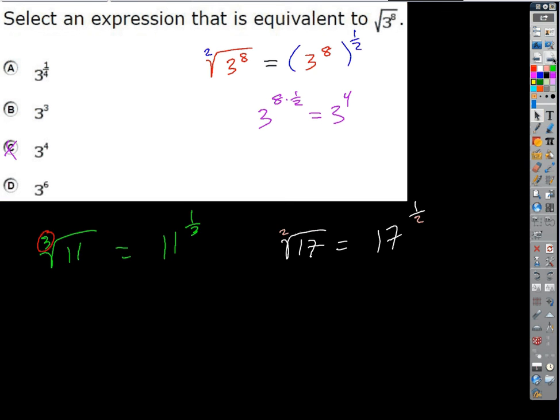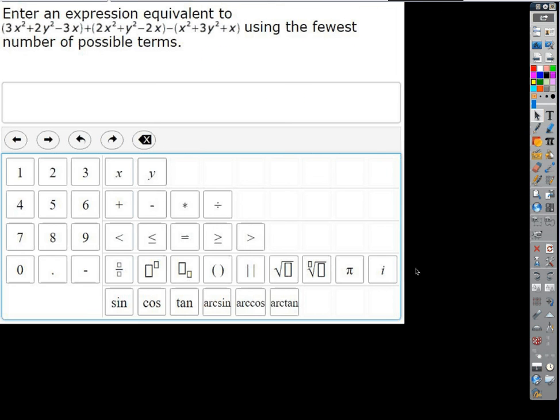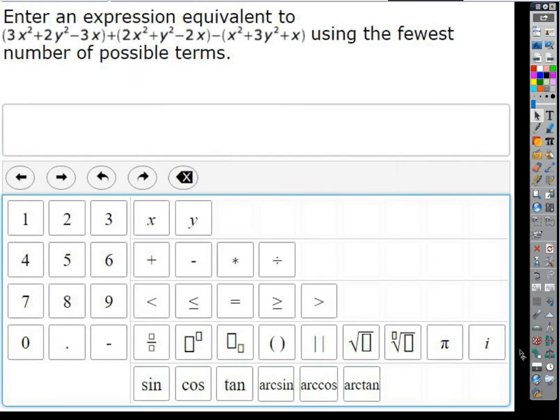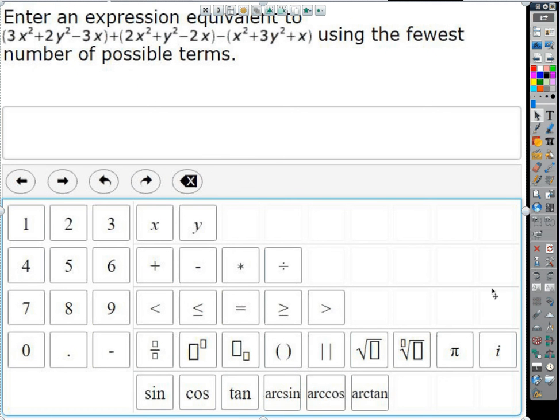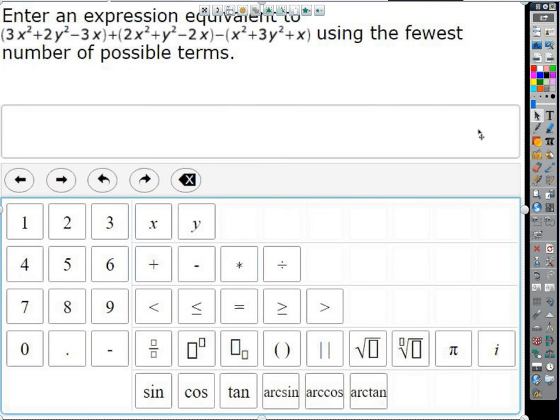All right, next. Okay, what about something like this? We've done a lot of this stuff. This is pretty new. Should be pretty fresh in your mind. What do we do when we're adding up a bunch of quantities like this? Add like terms, right? So we'll just distribute and add like terms. Well, this first quantity up here, what's out in front of the quantity? 1. So I don't need to change anything. I can just get rid of the parentheses. Distributing 1 is the same as just leaving everything the way it is.